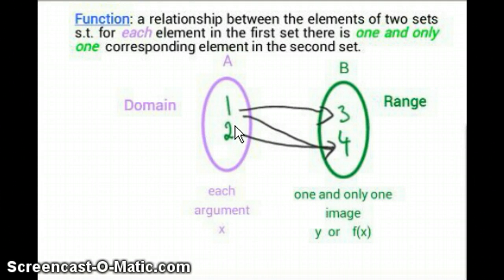Okay, let's assign to 2 a value. Is this a function? If you said no, you're right. It's not a function. Why not? Well, if you said because 4 has 2 lines coming in, that's not the reason. The reason is, and watch the definition, it says each argument should have one and only one image, not 2 images. So do 1 and 2 have images? Yes, they do. So each one of them has one image. But 1 has 2 images, not 1 and only 1. It has 2. Therefore, this is not a function.